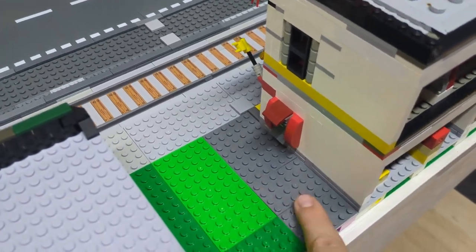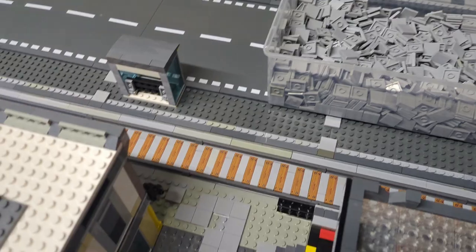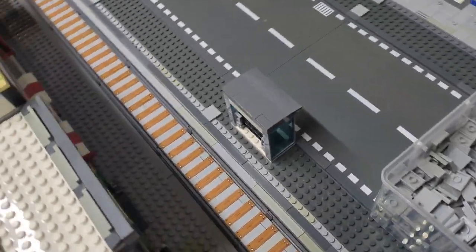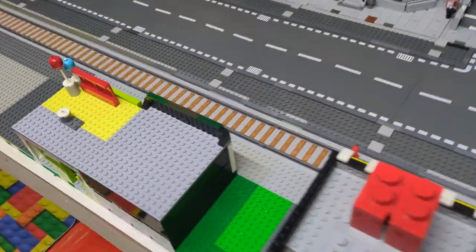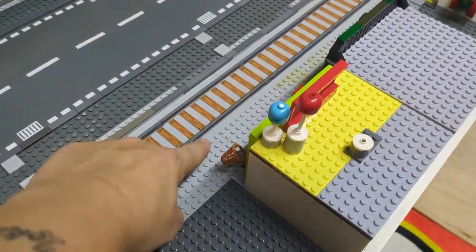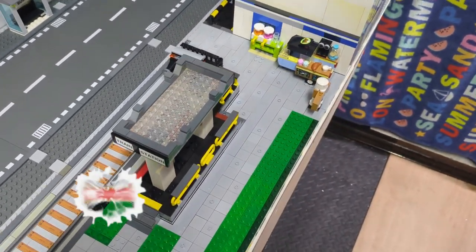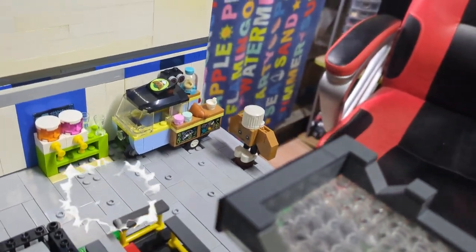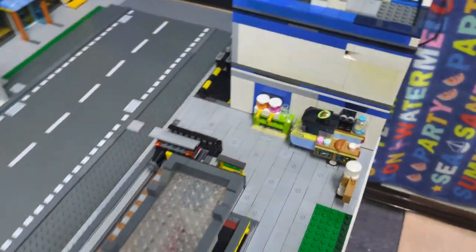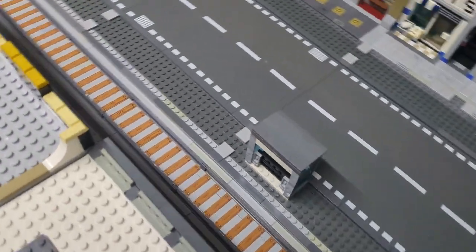Obviously you got grass and paving there, and now I am starting on the pathway. So I'm going to try and get down the front of these shops, and I'll probably stop about here until I've got the rest of it done. Okay, so a few more changes have been made. I've done all the paving up here and put the little coffee cart with the mascot and a little drink stand. I've paved all here, I've grassed it across there.